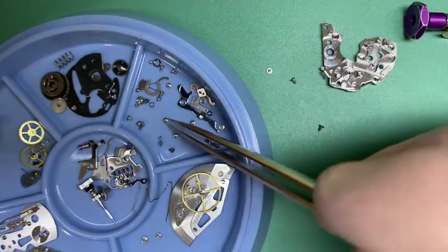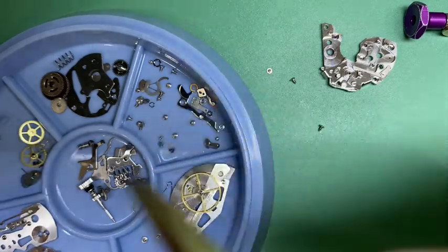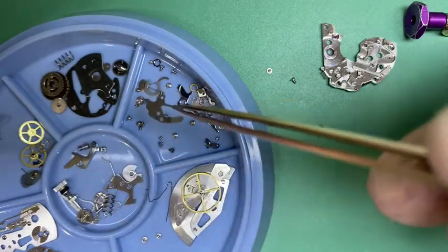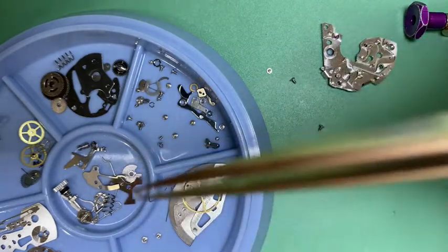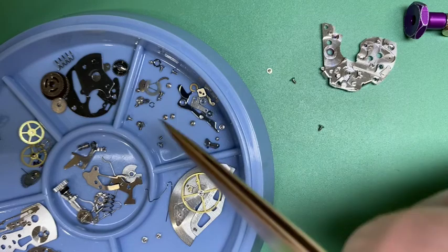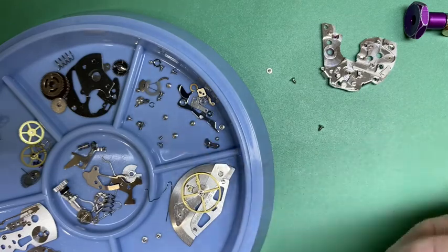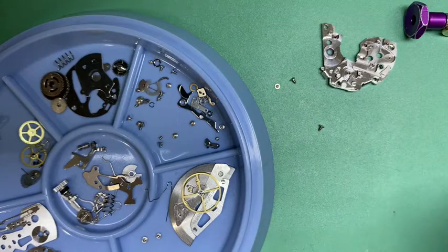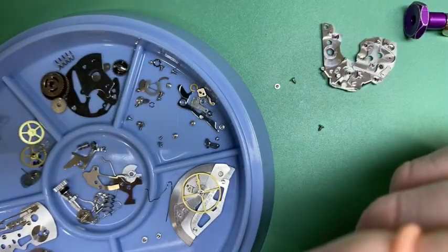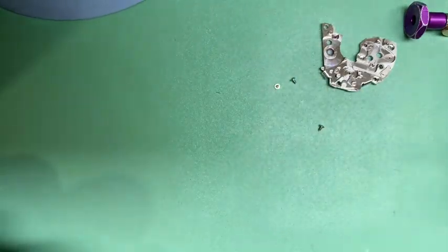It's not to be confused with this screw, which also has a matte finish, but that is the screw for our setting lever spring. Those two screws are the same in the watch, and they are both rough finish, non-polished screws. So we keep those aside because we don't want to get them mixed up, and we want to make sure we put the correct center wheel screw in when we put that center wheel bridge in. So I'm going to get all that ready because that is going to go in next.